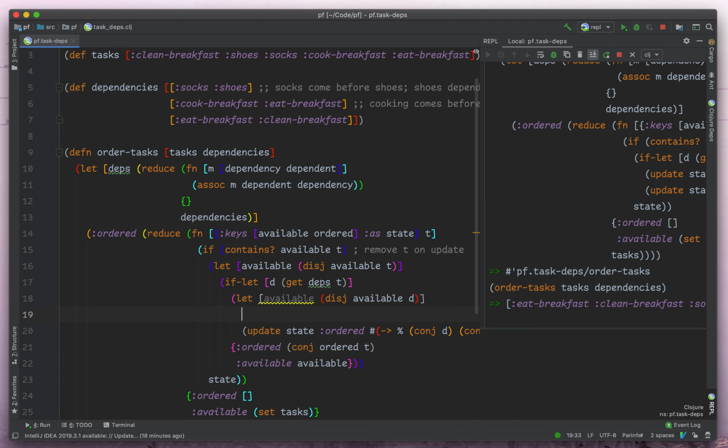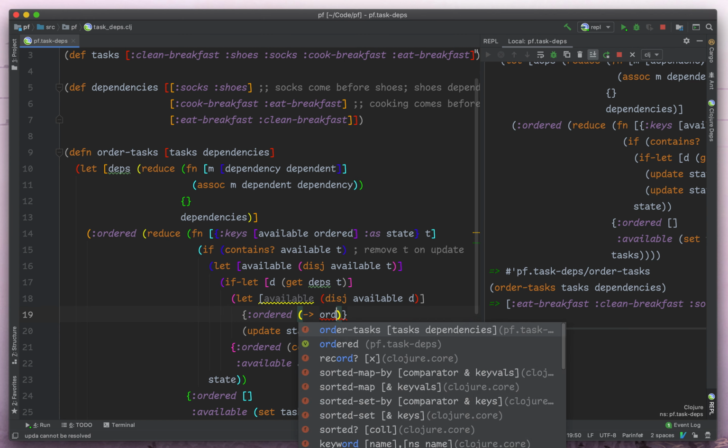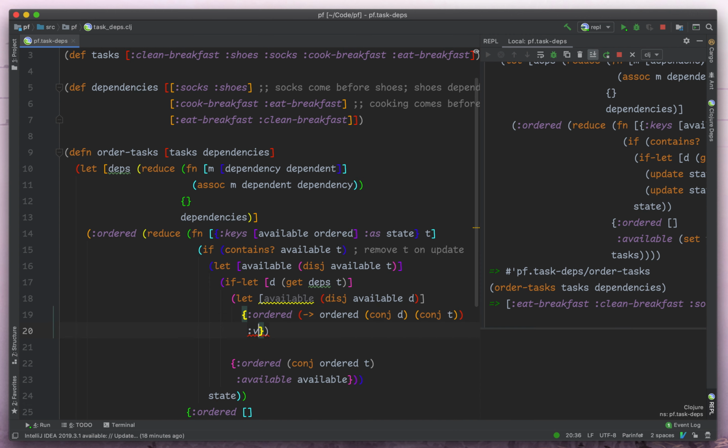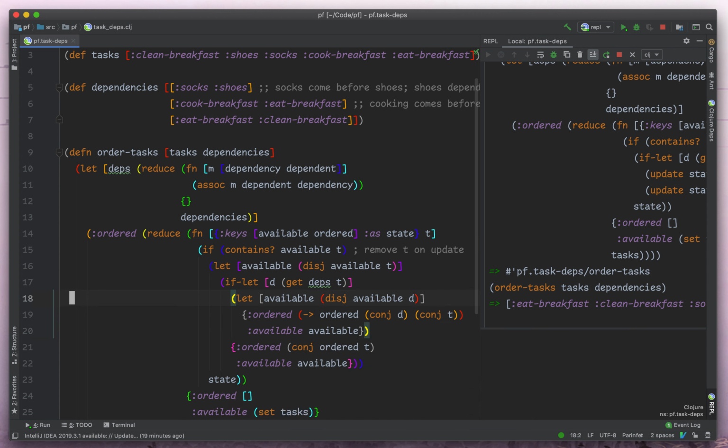And in this one, we're going to do ordered. We're going to conj the task dependency, conj the task, and available here is going to be our latest value for available.